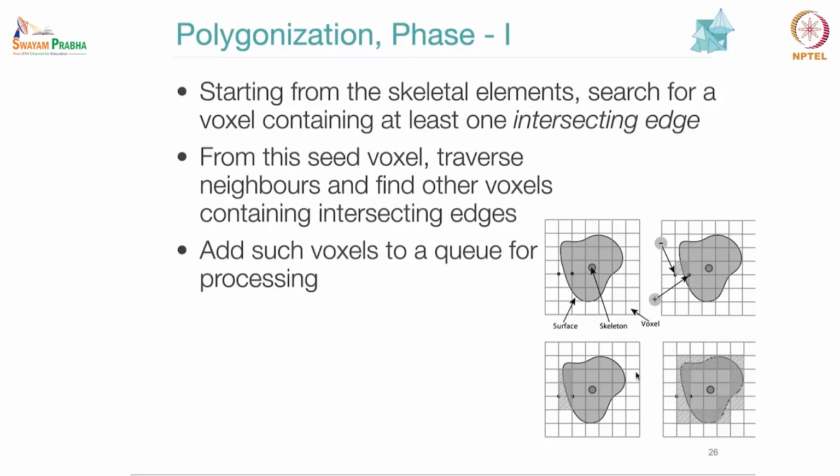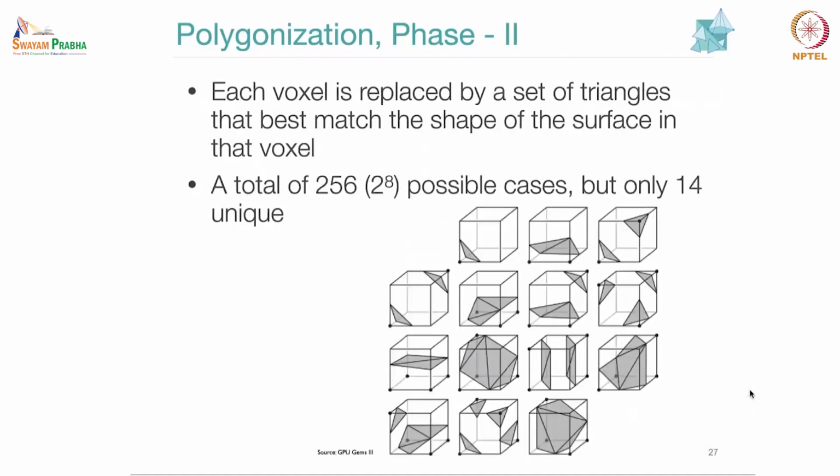So if I parse through this entire grid, I will locate all the grids. Like in the last diagram, the fourth diagram, you will see that I have collected all the grids that have both negative and positive values. That is, the surface is guaranteed to pass through these grids, right? And in 3D, these grids would be cubes, the voxels, right?